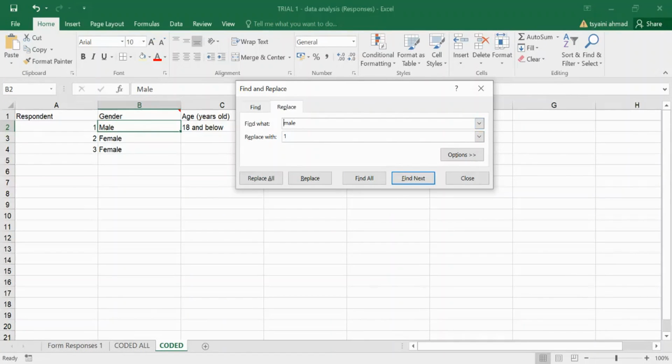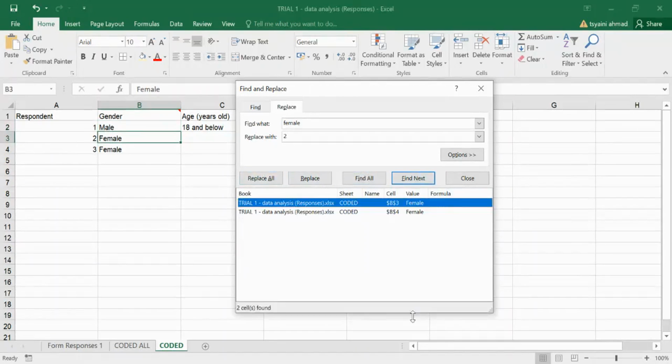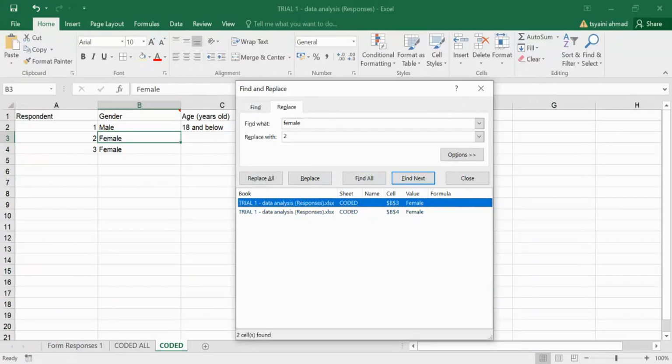So you put female first. Female is number 2. After that, you cannot just click replace, it is very dangerous. So you find all first, and then you go through the responses and look at the values.